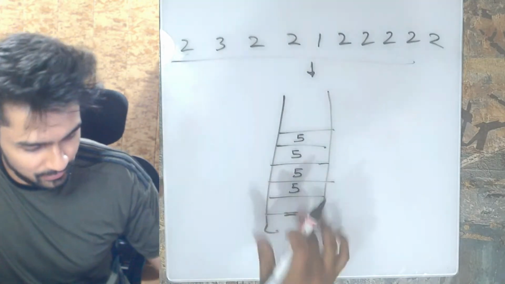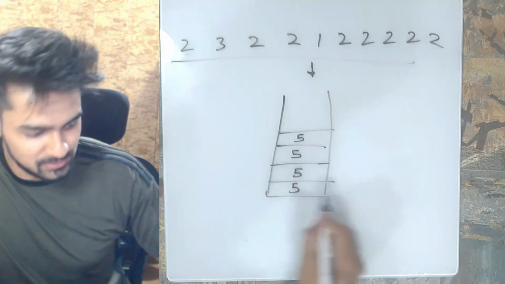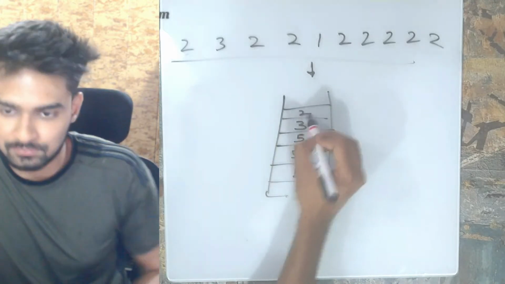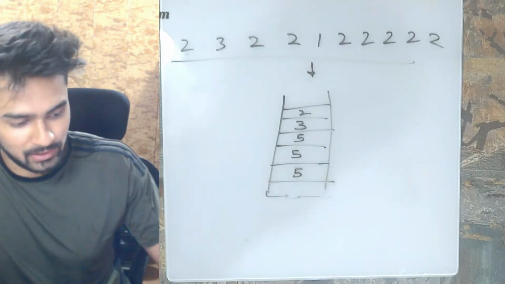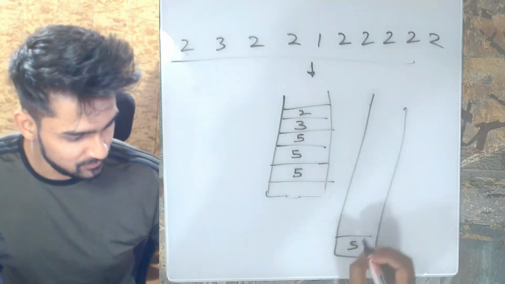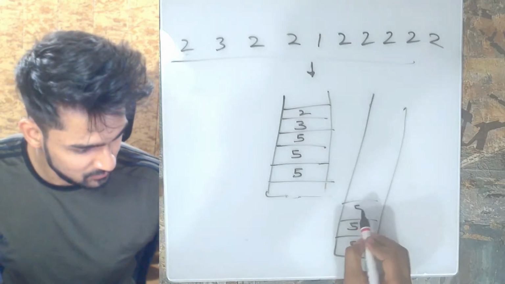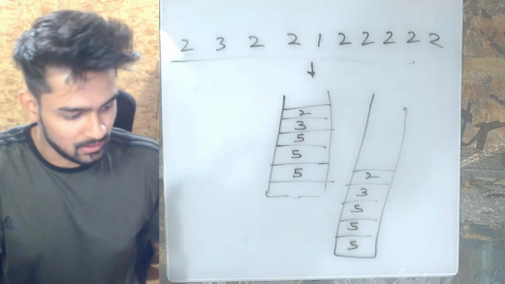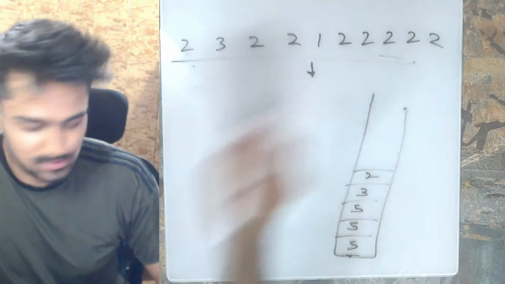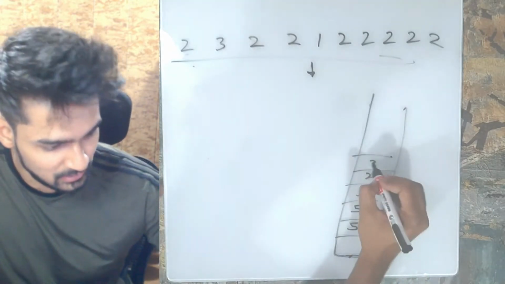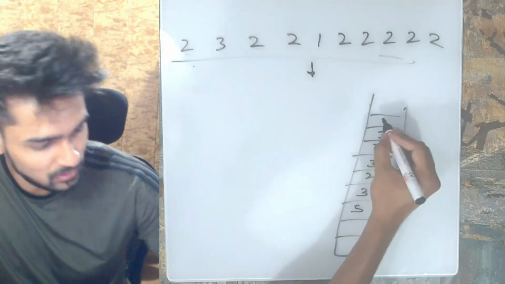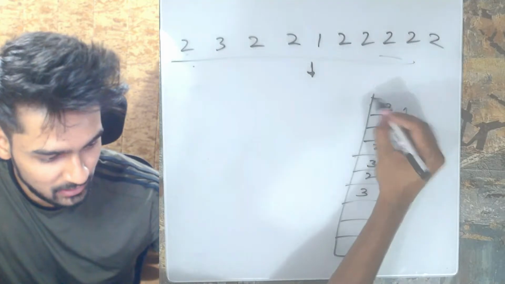Now, if you took the lowermost element of this queue, which is this 5, it will be divided into 3 and 2. Let me make a new queue. We had 5, 5, 5, 3, 2. Now again we received a 5. Since 5 is not present in this array, we again popped this and inserted 3 and 2. Again, for this 5 also we pushed 3 and 2, and for this 5 also we pushed 3 and 2.